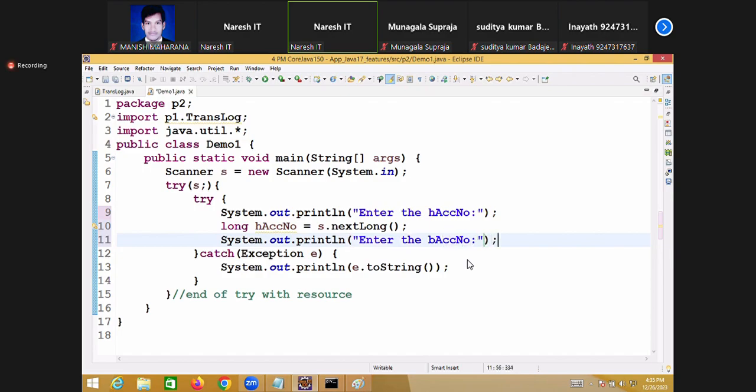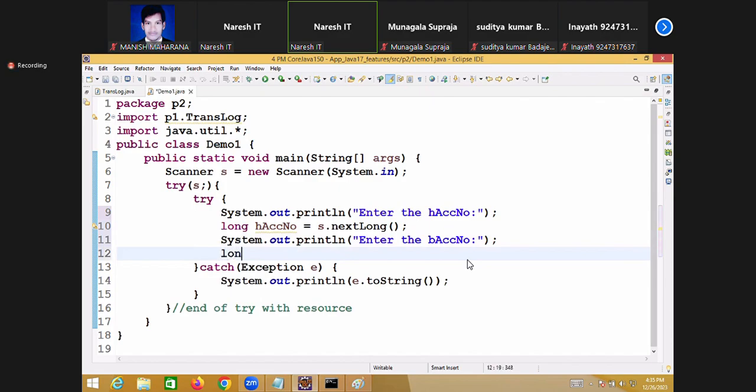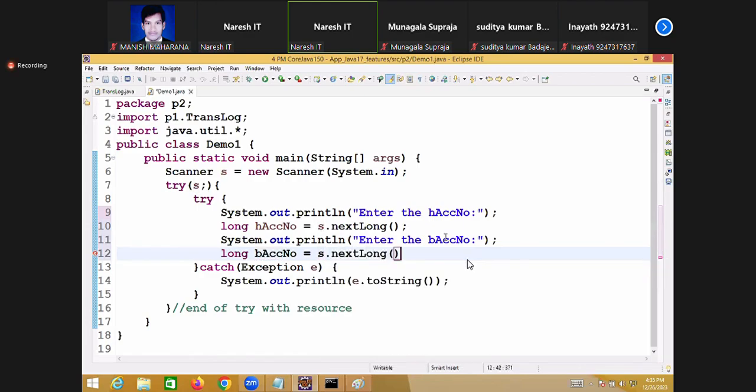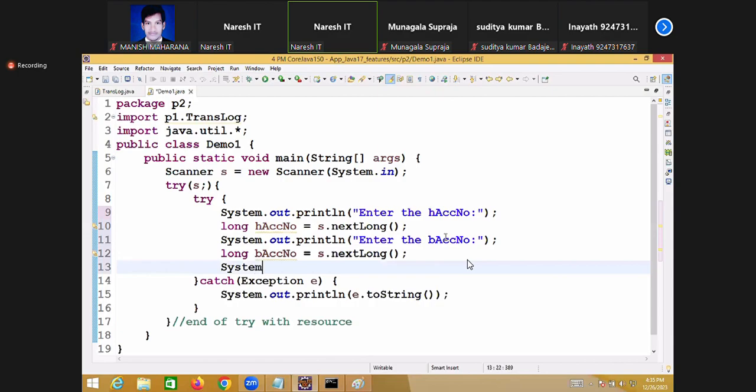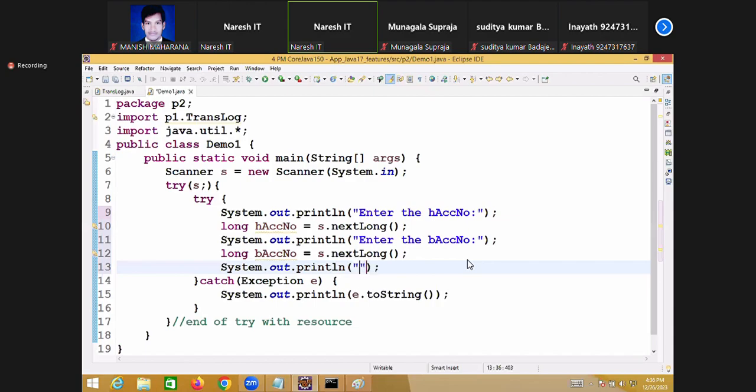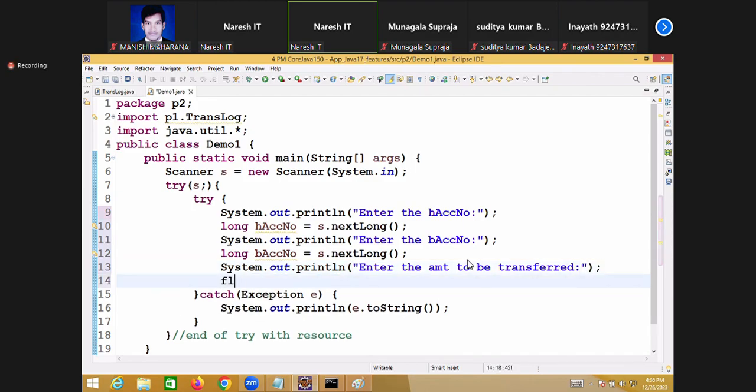Beneficiary means to whom you are transferring the data. Long beneficiaryAccountNumber is equal to S.nextLong. So System.out.println, enter the amount to be transferred. Float amount is equal to S.nextFloat.